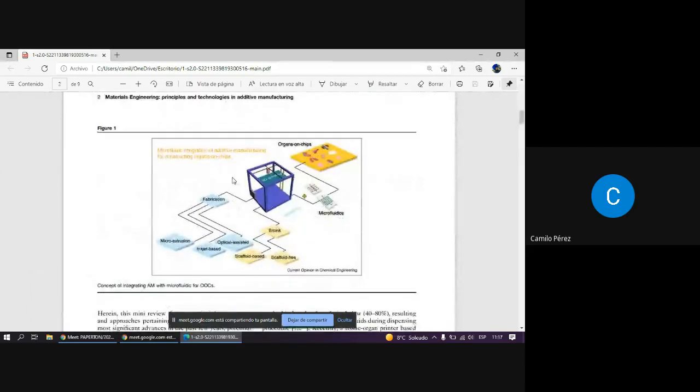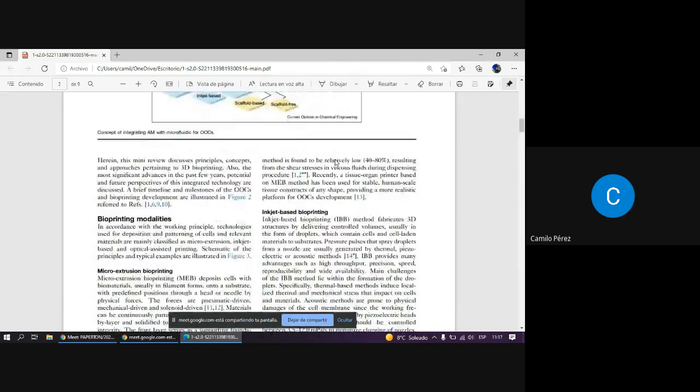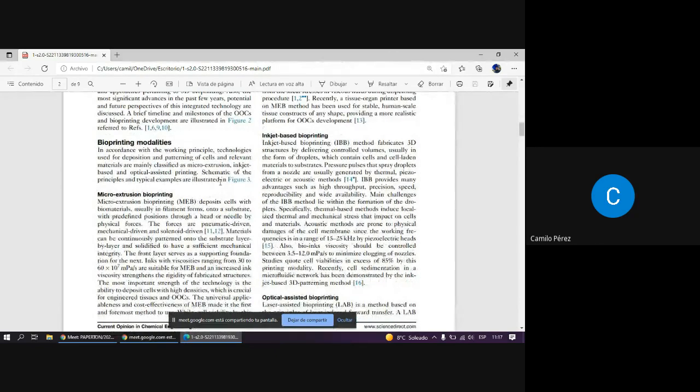Okay, Figure 1 shows the advantage of combining 3D printing with classical microfluidic techniques, for example soft lithography, to construct different structures for growing organs at different sizes, and also different sizes in the classical cell culture. This technology is functional and used to understand the behavior of the organ in vivo, so in vivo results are the same as in vitro results.